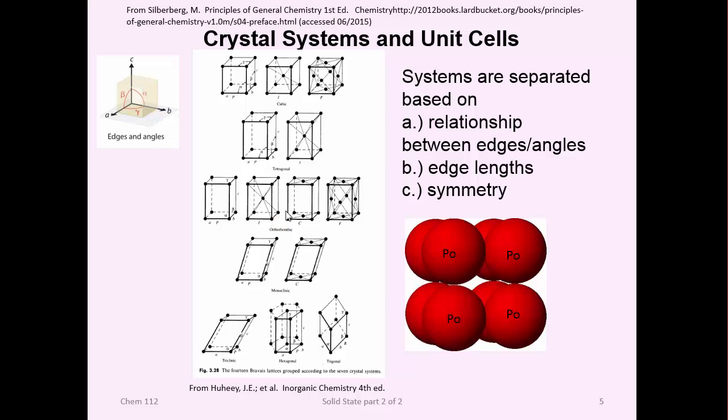I just want to remind you once again that every one of these is a lattice point, but when they're really filled with atoms, the atoms occupy the entire space of the unit cell. So for example, this cubic structure could be something that crystallizes in a cubic configuration. One of the few atoms we know that does that is polonium.